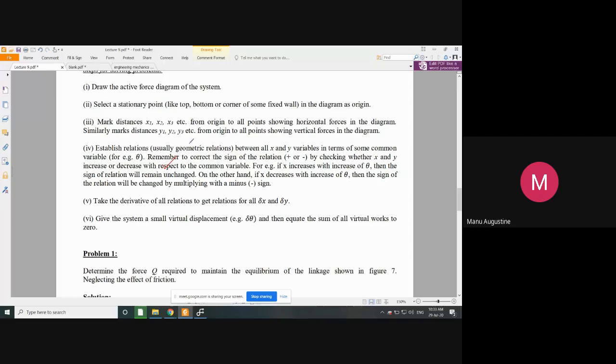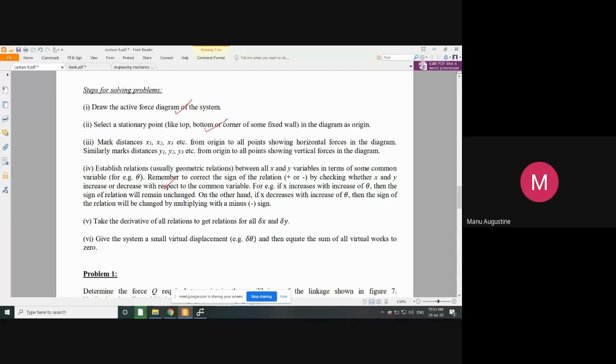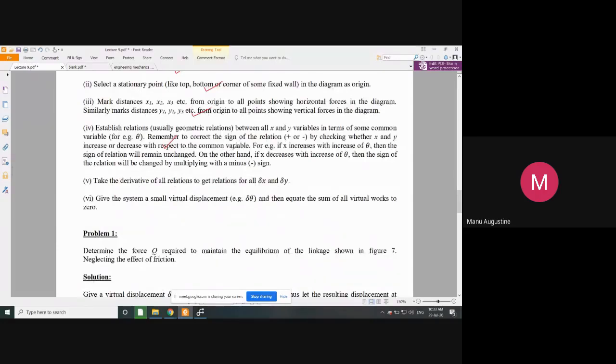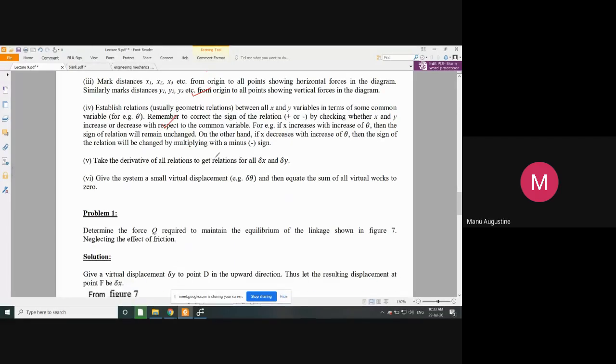We are actually doing this step for the first time, so maybe you will get a feeling that this is a little bit complicated. But once we move on from one problem to another, and if we keep on solving 2 or 3 problems, then you will see that this becomes a habit. And this is not going to take more than 5 minutes for any problem. So this is the first time, so be patient. I will repeat these steps again and again so that you become well versed with the process of doing this.